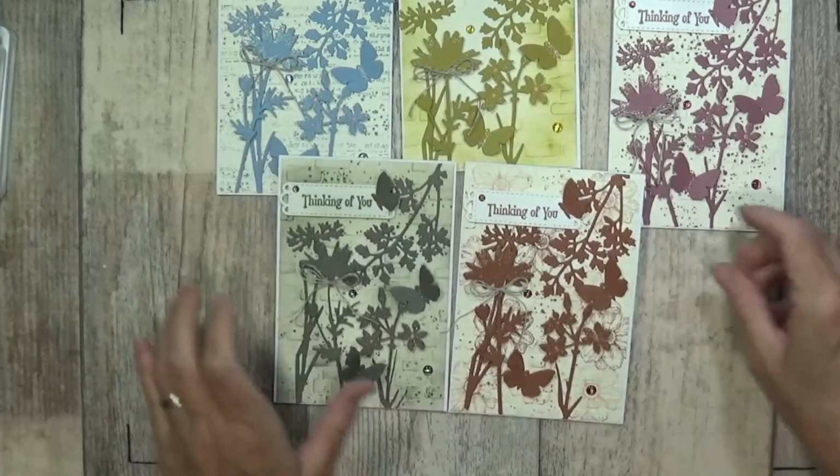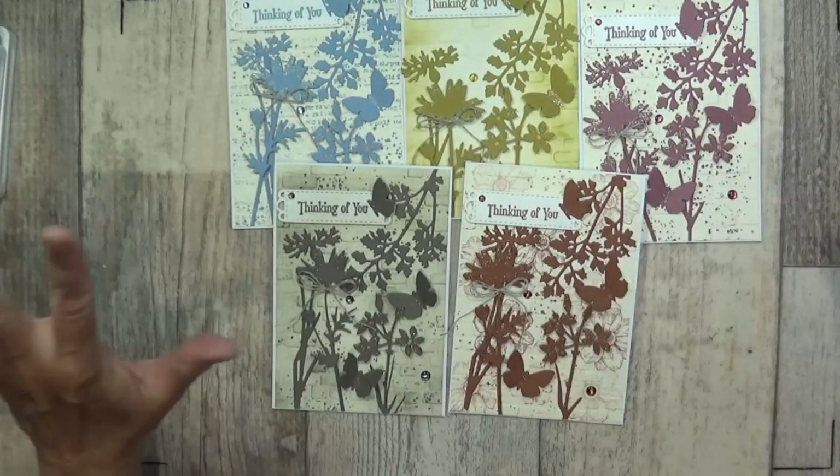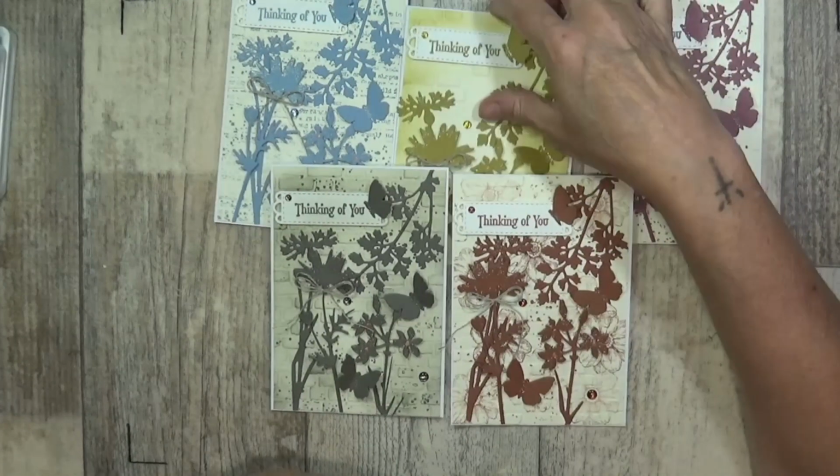I hope you've enjoyed them. They are sweet, but they would look gorgeous in a set to give to a friend.